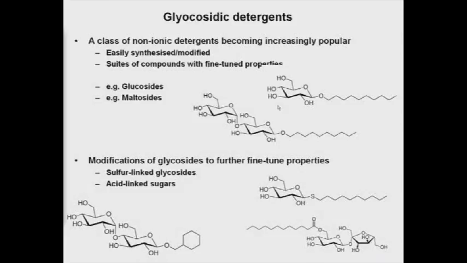Okay, so the second major class of non-ionic detergents that we usually work with are those that are based on sugars, glycosidic detergents, if you like. So we have basic glycosidic detergents that are just based on the main sugar group. Things like glucosides and maltosides are the most common, as I showed in the CMC plots earlier. This is obviously a glucoside and this is a maltoside here. But also increasingly we have these modified types of sugar group-based detergents, things like thioglucosides, which are sulfur-linked, these cyclic maltosides, for example, which have cyclic hydrophobic tails, and also acid-linked sugars like this sucrose acid-linked sugar down here.